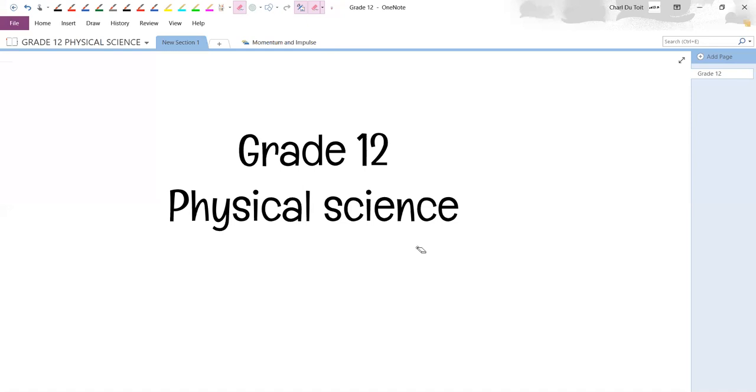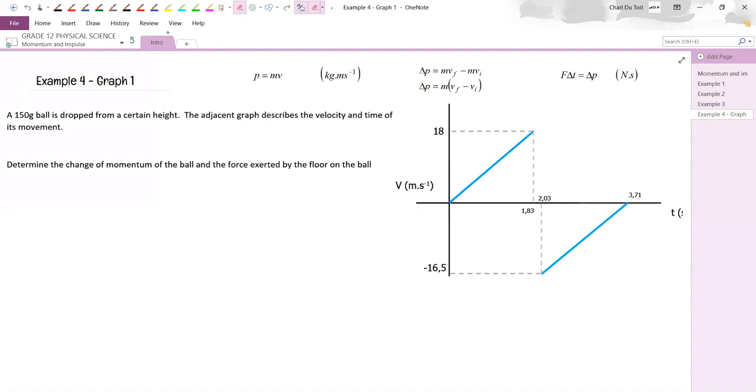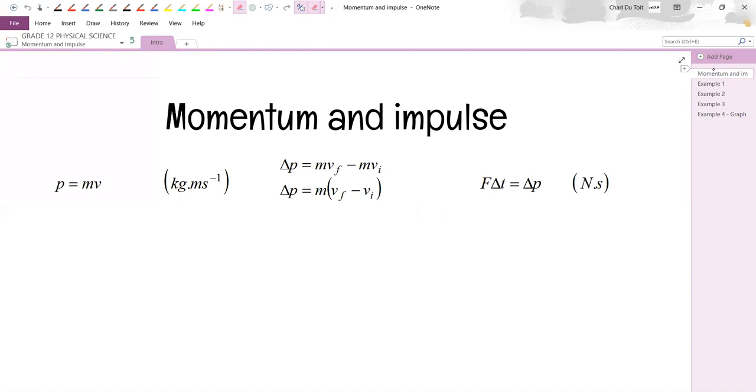Okay, cool. We're going to start. The first chapter is all about momentum and impulse. Now, you must listen up. An object like a ball or any physical object that has mass can have momentum, which is basically a physical property. It's called P, and it is directly proportional to the mass, and also directly proportional to the velocity of the object. So the bigger the mass of an object, the more momentum it will have, and the higher the velocity, the bigger the momentum.